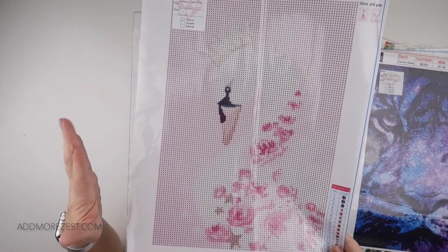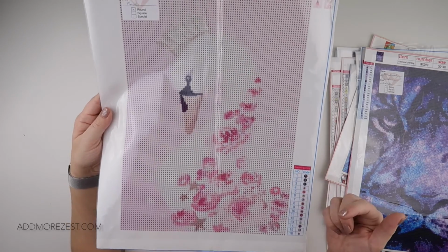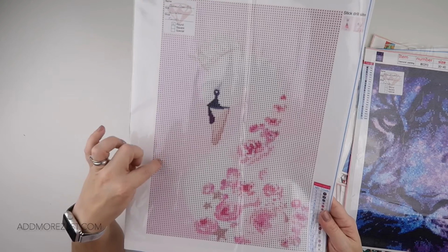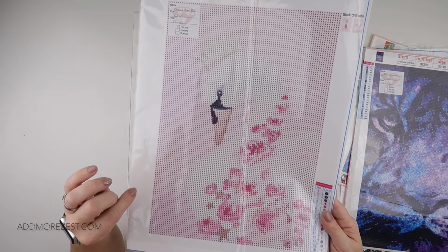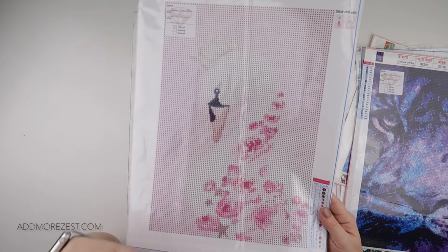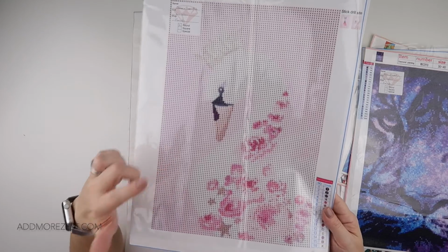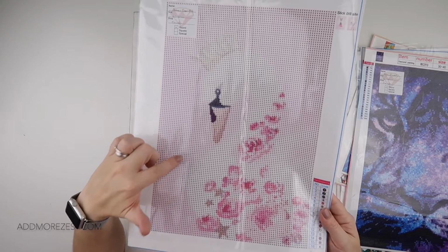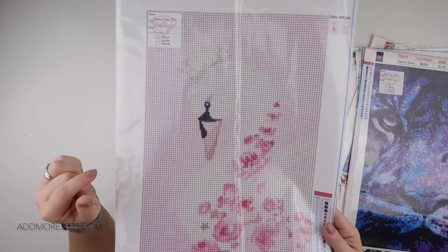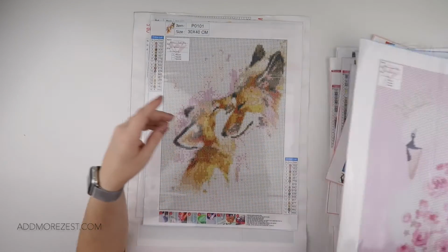But because it was sort of a two-part canvas and it did have the key on each side, I decided to treat them as two separate. So I actually have the diamonds kitted up for this one. Whenever my decision wheel may choose this one, or if I ever need an emergency painting, I actually have the diamonds on my shelf kitted up with the extras in a bag for this one. So if I'm ever really short, I can grab it. Otherwise, I'm waiting to see if the decision wheel chooses it.